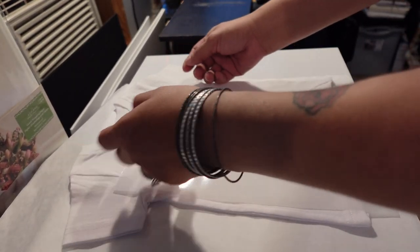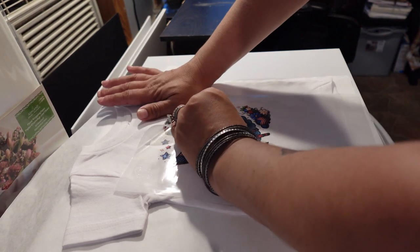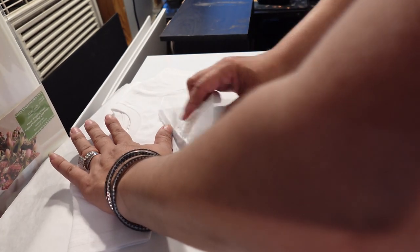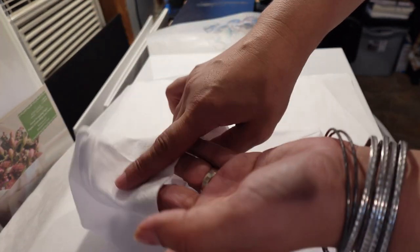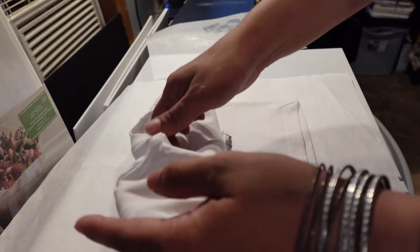It's already cooled down. I will be doing a second press on this — my little star right there didn't stick all the way. So that's what it looks like — you see the image lifted up, there's no glitter there in that area. Now this is the shirt. Looks really, really cute. Now I'm going to go in and do the arms — put the hearts on each side of the arm. For the vinyl, I'm going to have to lower the heat press, I believe to 307 degrees, like 305-307 for about 15 seconds.